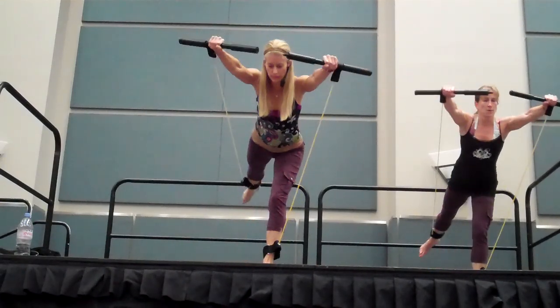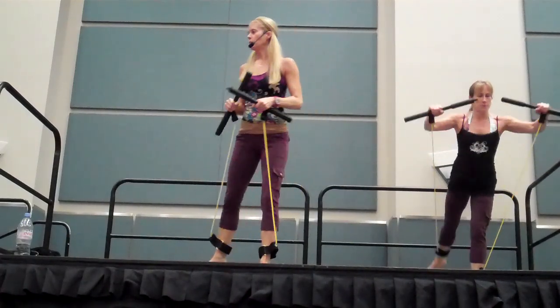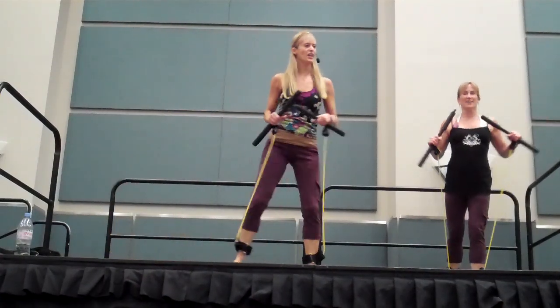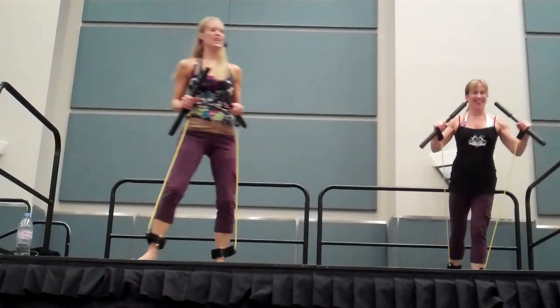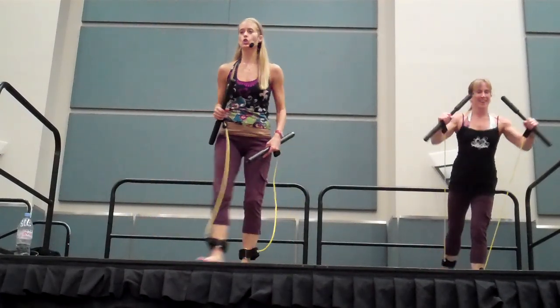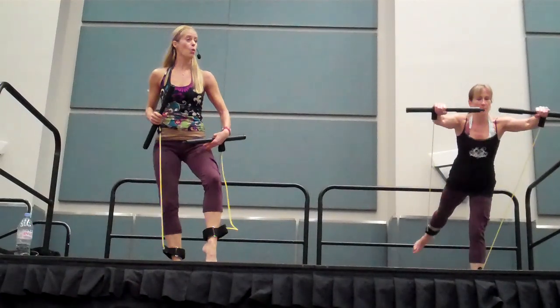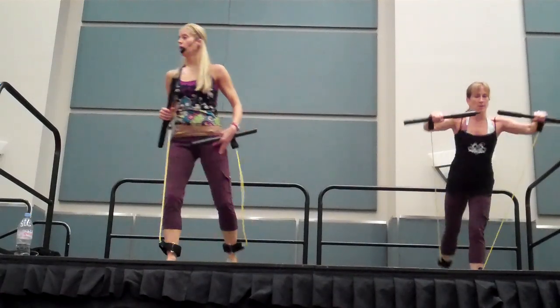Singles. Beautiful. Try to lift that leg a little higher in the back. A little higher. Beautiful. Keeping that supporting leg straight and strong. So you really want to lift up through that kneecap and squeeze your quads. Beautiful. 2 more. 1 more.